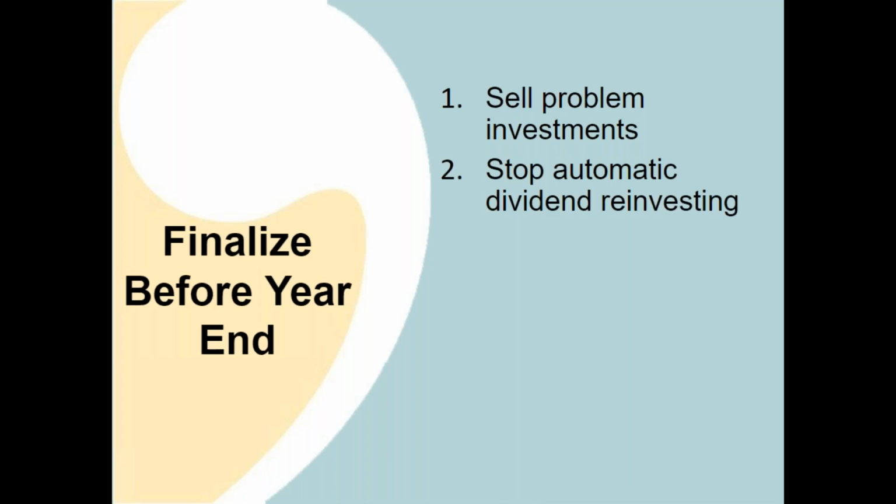Consider selling DRIPs or discontinuing automatic dividend reinvestments. As you saw, it gives you a lot more work to do to keep your club records correctly. You'll also have more chances of triggering a wash sale and the accounting complications that come along with it if you do sell any of your holdings. With brokerage commissions low or non-existent, simplify your club accounting and improve your portfolio management by accumulating dividends. Then you can invest regularly by consciously making a decision for each purchase rather than doing it automatically in extremely small amounts.